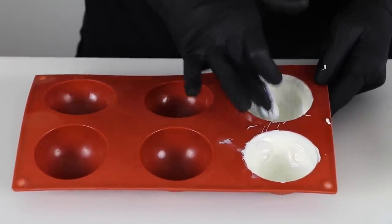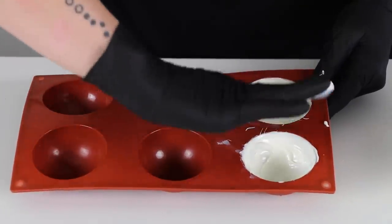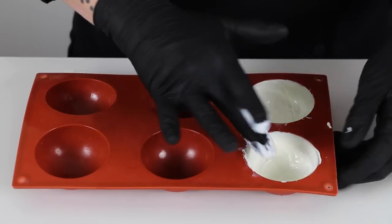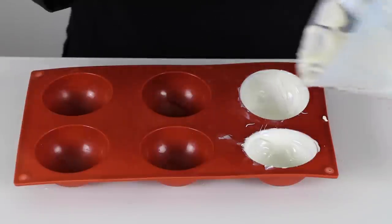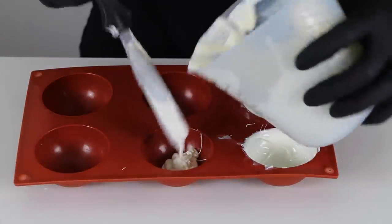And when I'm filling this, I'm just kind of scraping the chocolate that's on the finger up along the top edge, because that part can usually get a little bit thinner than the rest. And I need four white ones for my designs, so I'll just do the first coat for four of these.